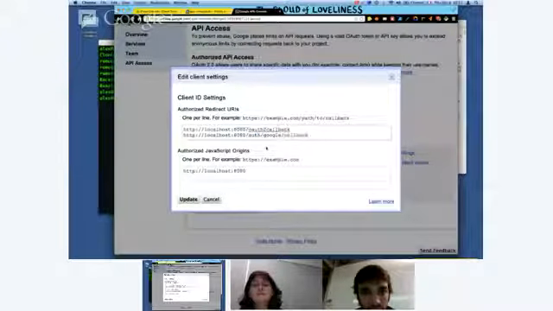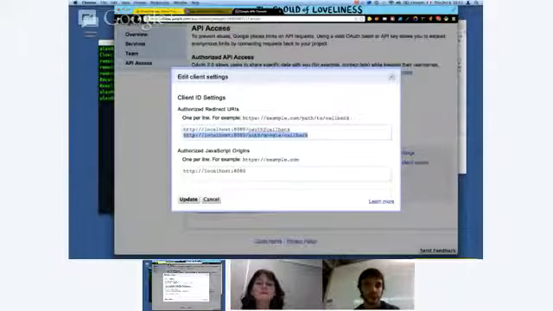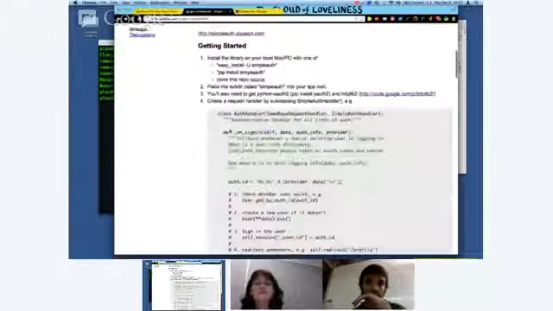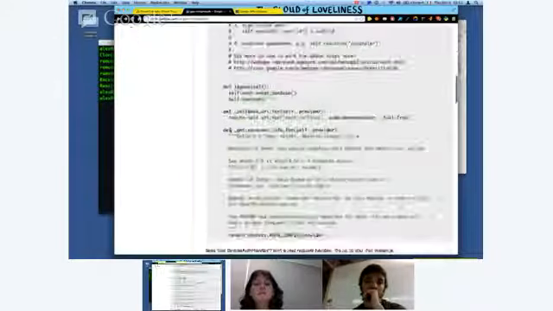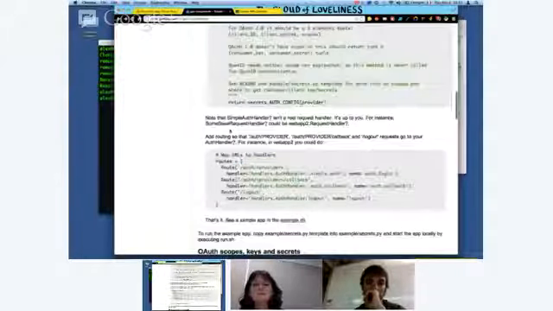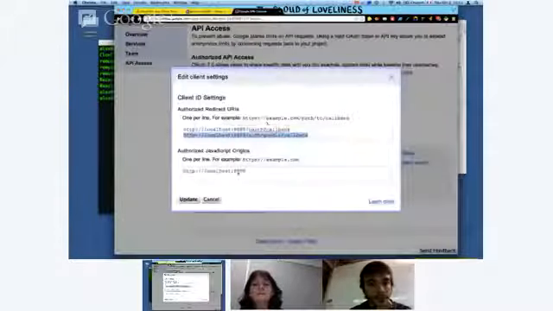This URL is explained in the getting started page, where you'll see why it is formed like this. So let me change this to the Google callback.